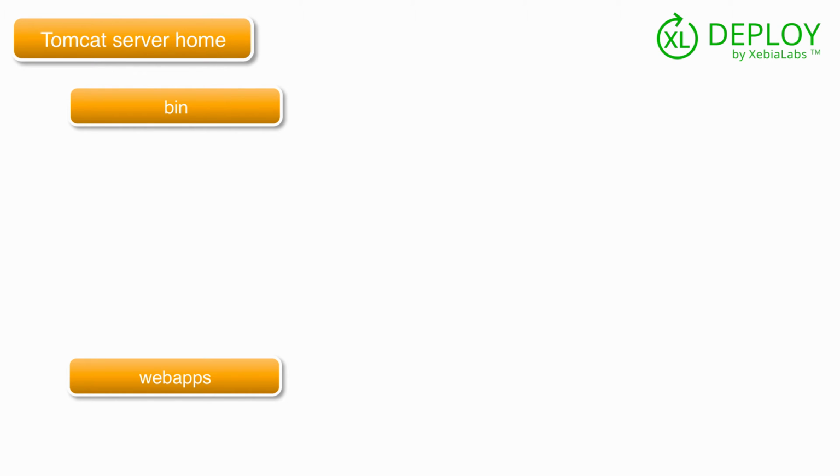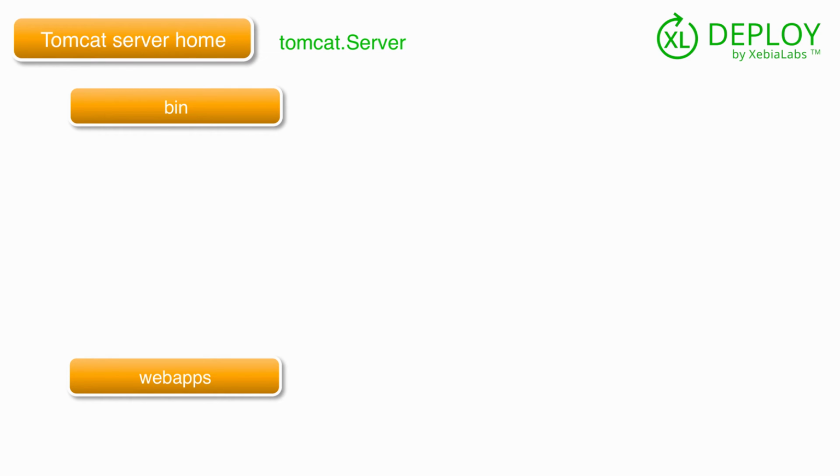Everything that you define in Excel Deploy, from applications to infrastructure, is a configuration item. A configuration item's type determines the properties that you can set for it and the way that Excel Deploy will deploy it. So you define your Tomcat server as a Tomcat.server configuration item type. It contains the properties of the server, such as the directory where it is installed, and the stop and start commands that you would normally execute manually.